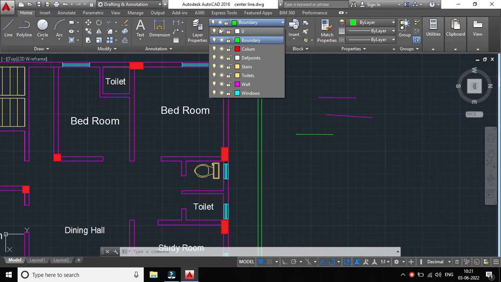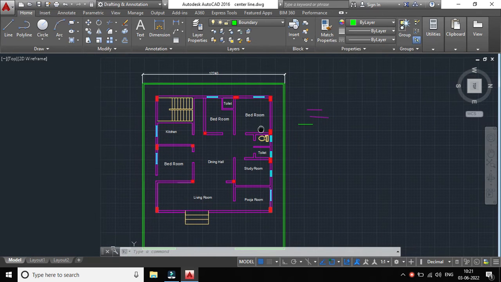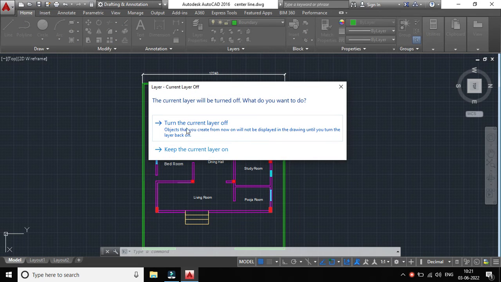So what is meant by turning a layer on and off? Let us see. I am turning off the boundary layer. It is showing that the current layer will be turned off. Objects that you create from now will not be displayed in the drawing until you turn on the layer.